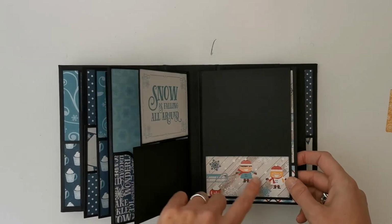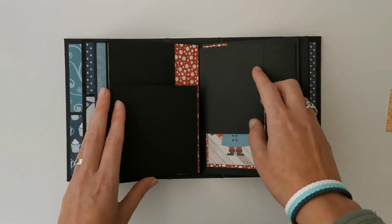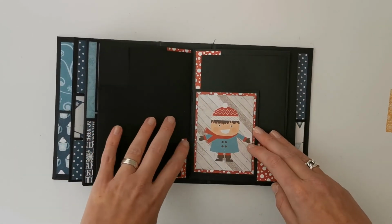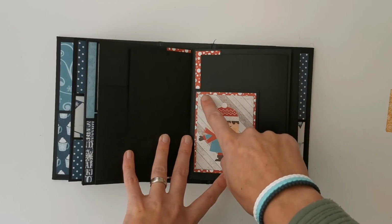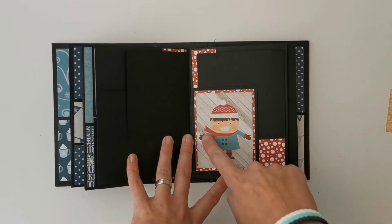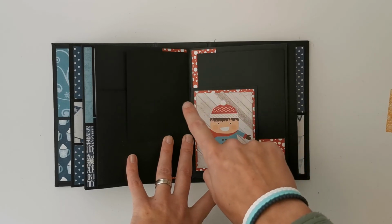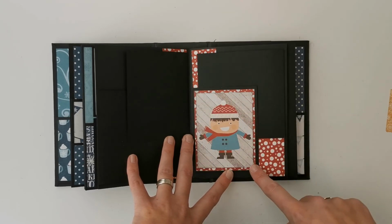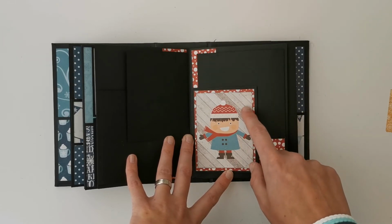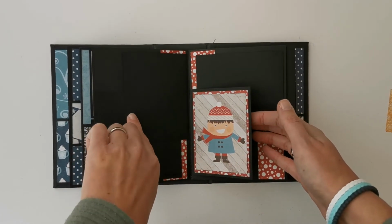I've used this red in here to make a transition towards the red papers. So again here for 3x3, 3x4 and 4x4. Here I used the cutter part, and what I actually did was I sliced 1/8 of an inch on all 4 sides of the cutter part, so my picture was still centered in the middle. And then I've got a piece of my red pattern paper with the white polka dots at 3x4 inches, and then I've mounted it onto each other. I thought that would give me a better look than just placing the 3x4 onto my flap. Just a little bit more depth in there.